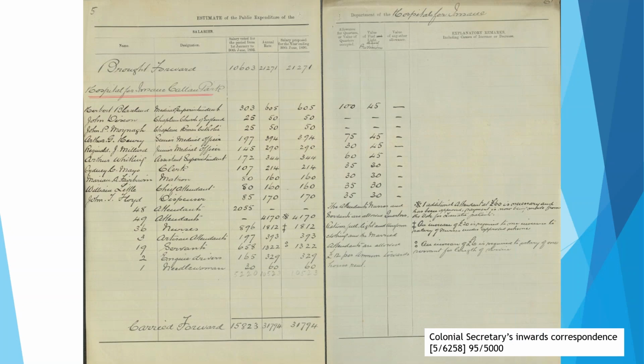And as you can see on this screen, it's the same as you would see on the public service list or one of the staff cards, because you get the name of the person, the role, the salary, remuneration, and the annual rate and so forth. So it's really a good snapshot of who was employed by the organisation at that time. Now, these kinds of records can be very hit and miss, but because of the power of Colonial Secretary, in general, all those results should be in there.